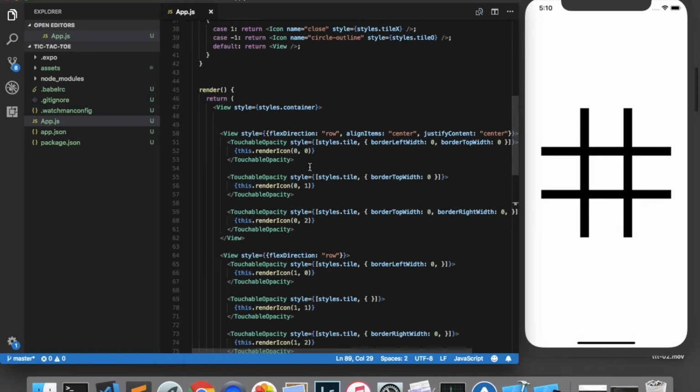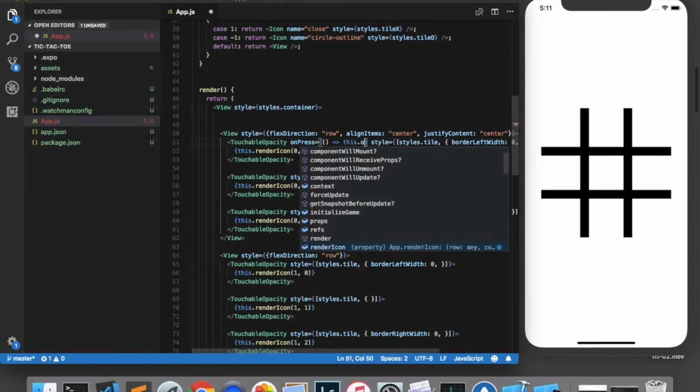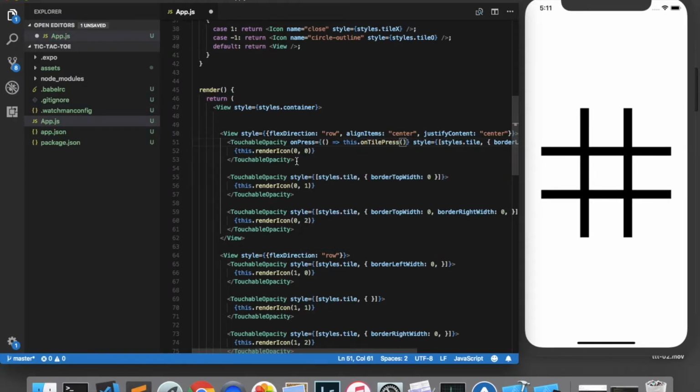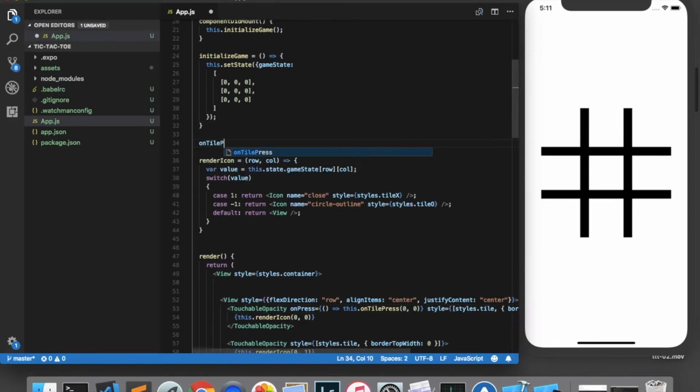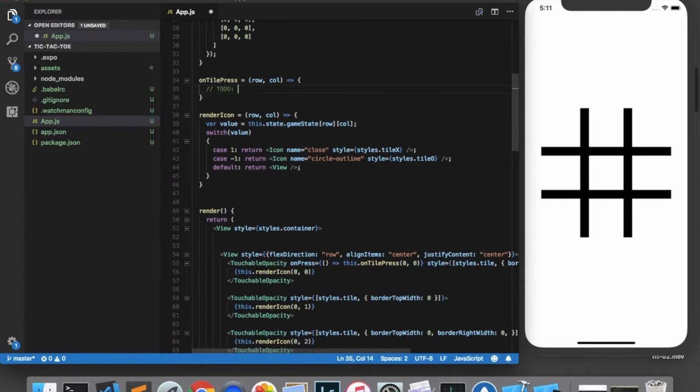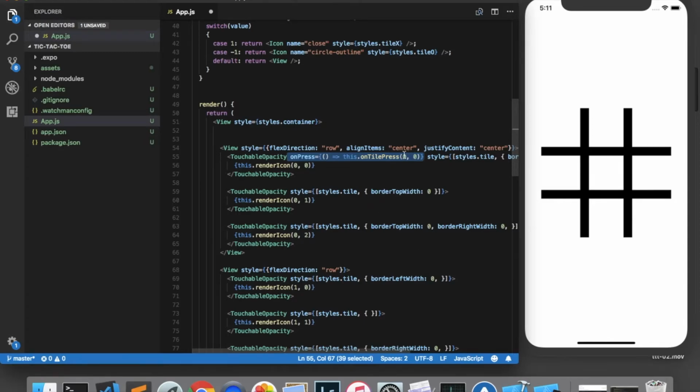All right, now all of the tiles are TouchableOpacities, but we need to give them an onPress event. So I'm going to add a function on here called onPress. And what it's going to do is call a function called this.onTilePress, and it will also pass in the row and column position, which we're going to need so that we can update the array in the correct location. So up here I'm going to create a new function called onTilePress, which also takes a row and a column. And we will implement this a little bit later. But for now, I'm going to update all of the TouchableOpacities to call the onTilePress function with the appropriate row and column.